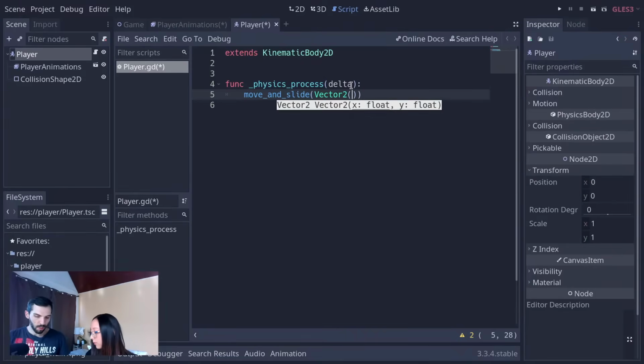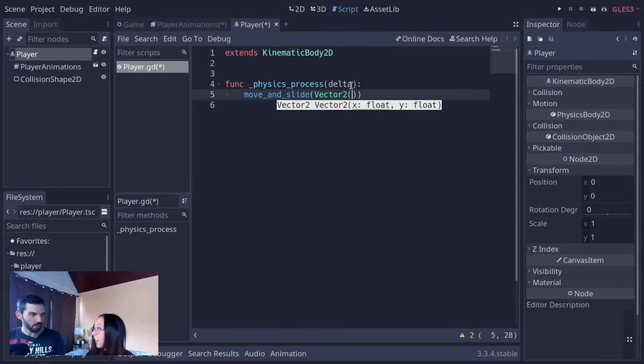So we want to apply gravity to our character. So we want the vector to point down. Considering that x is the horizontal and y is the vertical, how do you think we make it point down? Which values do we use for x and y? Well, for y, something positive.